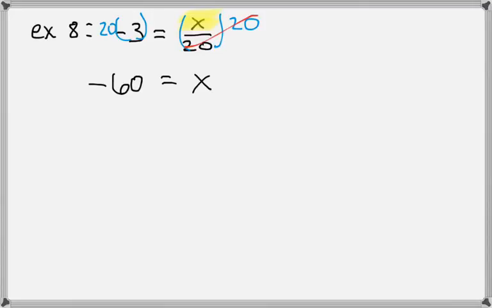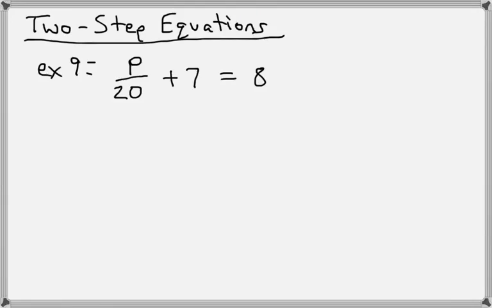Let's take a look at two-step equations. So here in this one, we still want to figure out what is the variable we want to solve for. And that is that p. So we do the same thing we were doing in one step. What is preventing him from being by himself? So right now we have this guy preventing him and this guy. Since that 20 is part of a group with the p, we're going to deal with that 7 first. So how do we send a 7 to the other side? We're going to do the opposite of addition, which is to subtract.